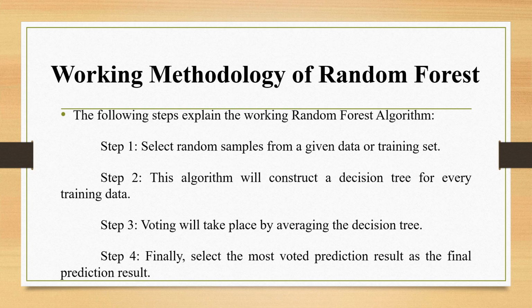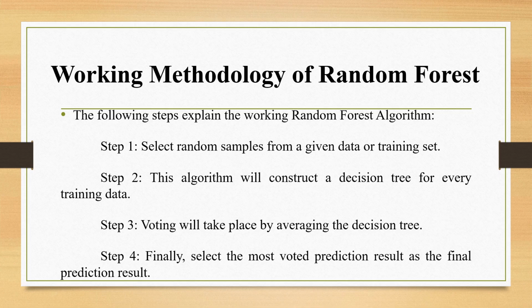Then the working methodology of the random forest that I have already mentioned in the previous one. The steps are: step 1, we are going to select random samples from a given data or training set. Second, the random forest algorithm will construct a decision tree for every training data. In the previous slide we have seen training data 1, training data 2, separated into tree 1, tree 2, etc. to tree n.